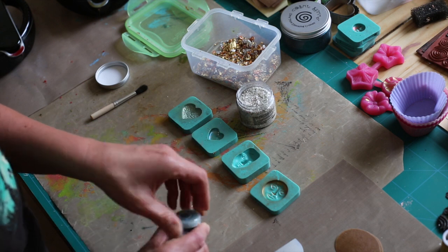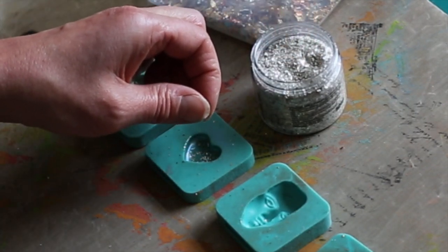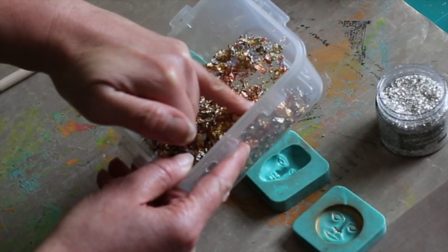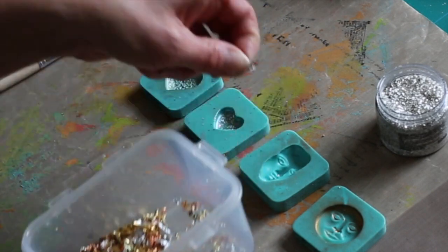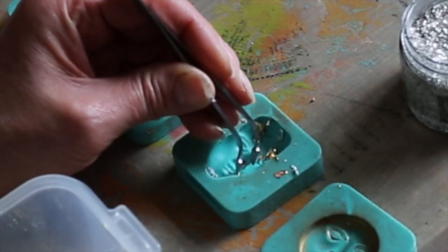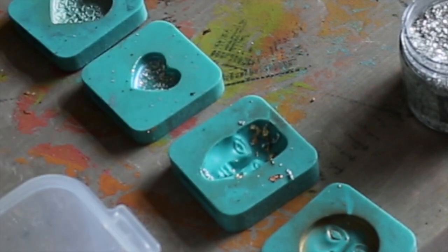I'm going to show you a few different things so you'll see what they actually do. The next one, I'm going to put in the mica flake - just a tiny little bit of mica flake in there. The next one, my gold leaf. What I like about this when you're using gold leaf - you know when we tell you to collect all the scrap bits, never throw anything away. The scrap bits are brilliant for this because I don't want too much in there. So just a little bit of gold leaf, being careful not to get a big chunk in the nose of this face mould - it's one of my favourites. Pop the metal leaf in there.